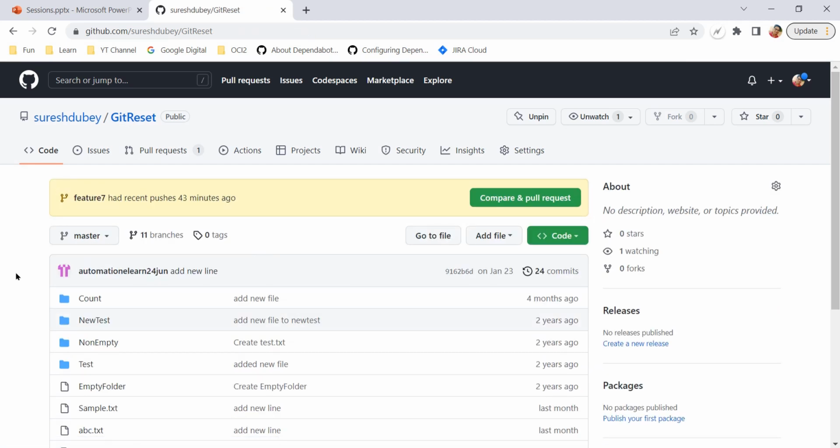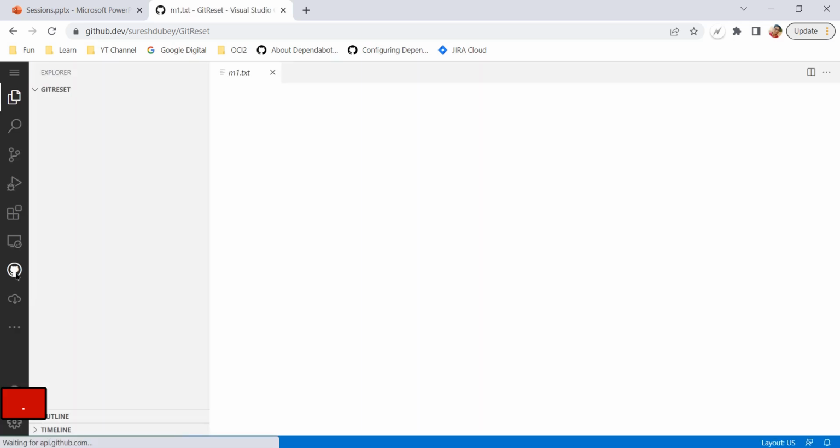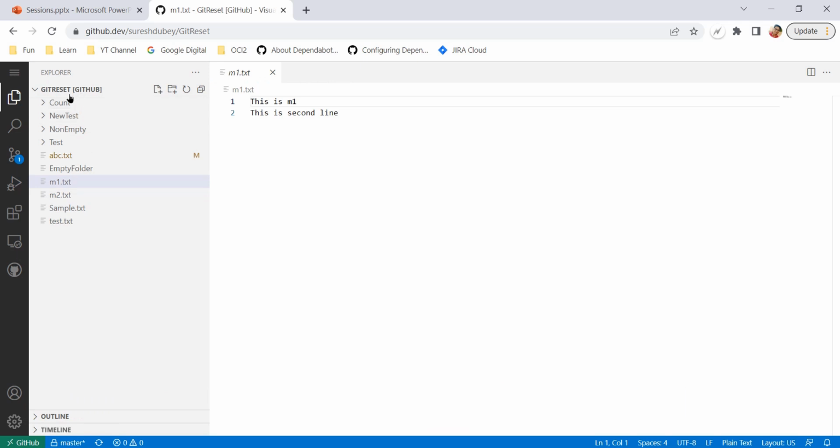My third shortcut is, if you press dot on your keyboard, then you can open the github.dev browser editor where you can access your whole project repository, and you can modify, commit, raise a pull request, merge, and use a lot of other extensions based on the need. We can perform all the actions that we do on any editor locally. So if you press dot, this editor will open where you can browse and make changes accordingly.